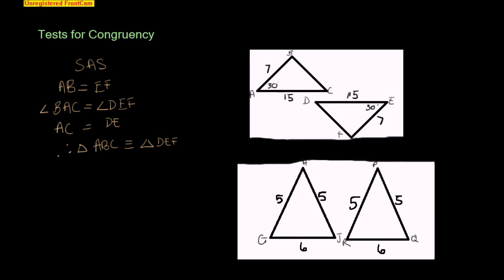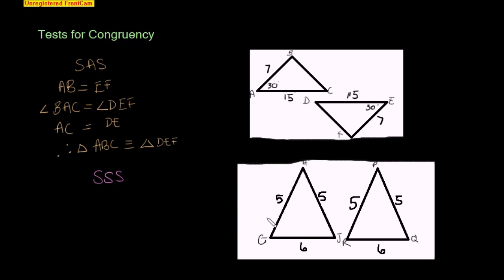So for our last pair of triangles, this bottom pair here, we're not given any angles. So we can't use the side angle side test. We can't use the angle angle side test, and there's definitely no right angles, so we can't use the right angle hypotenuse test. So we have to use the side side side test, which we have. We have three matching sides in each triangle. So with this test we've got to show the three pairs of sides are equal.